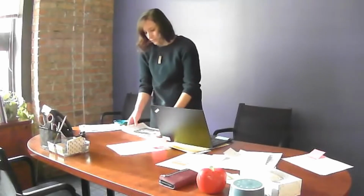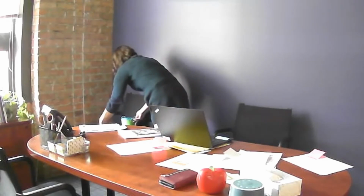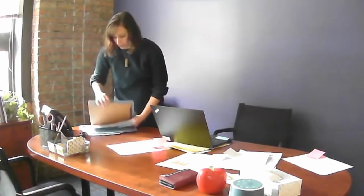Okay. So what I'm going to do is I have extra folders over here. Because these are things that I reference every day, I'm going to create a folder and have it as my daily reference item. So I'm going to call it, these are my curriculum resources. You might have forms, but I'm always going to contain it, keep the papers contained.